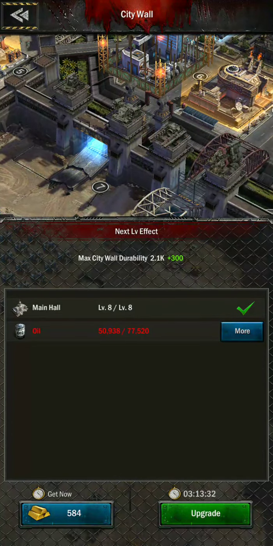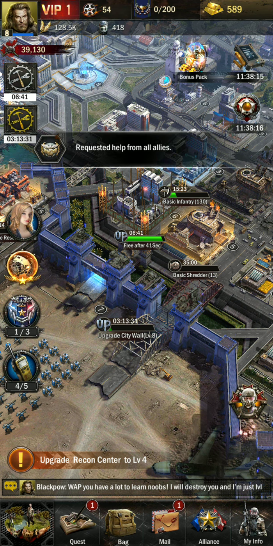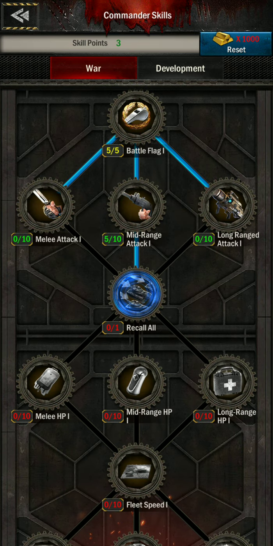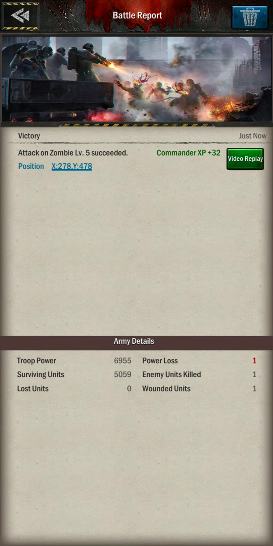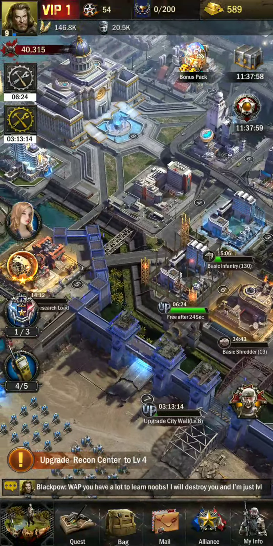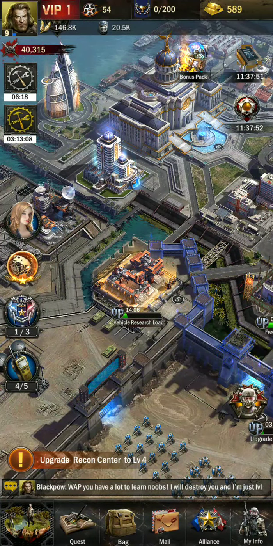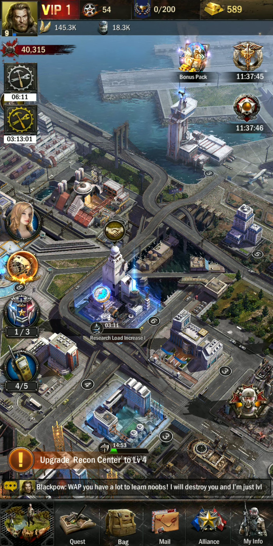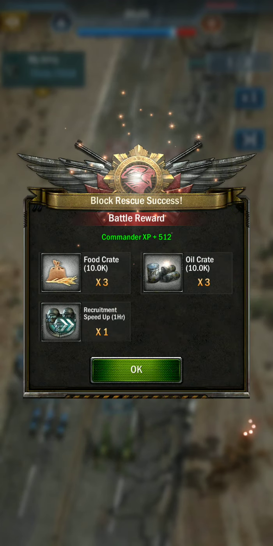Okay, wall. You want all these resources. You just keep that stuff going, with all the stuff that you've gotten for free. There's another commander level. I'm almost to recall all, and then this being a farm, once I have recall all, I will get back to development. Load increase is only 3 minutes. I hit the help button anyway. Now I can add more stuff because of my castle level.